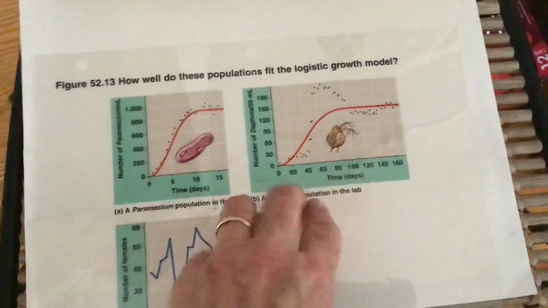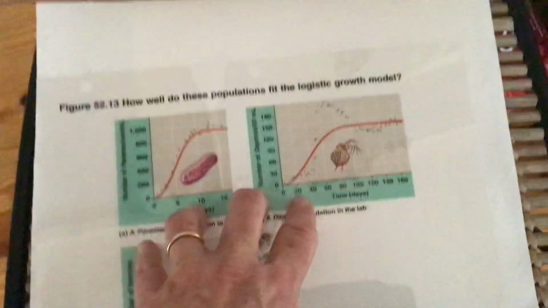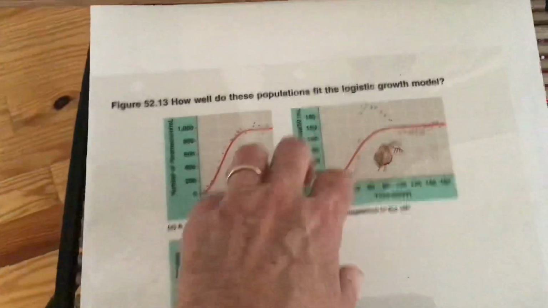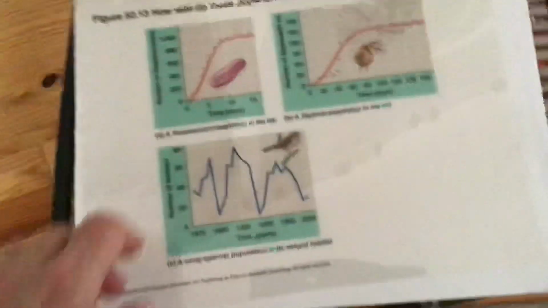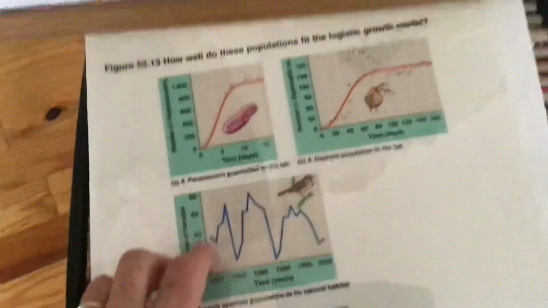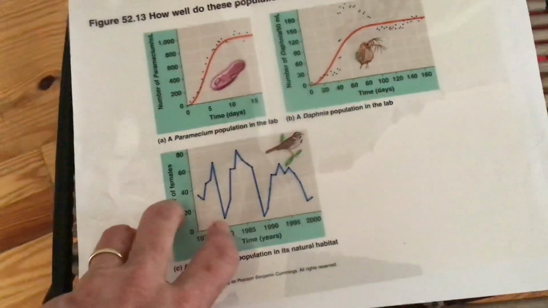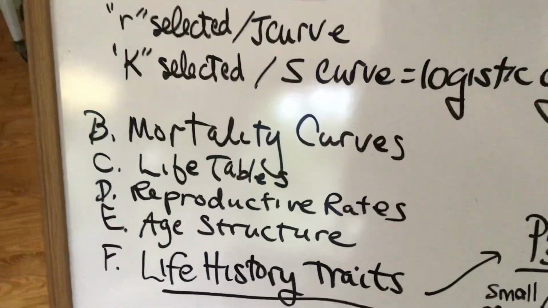Another thing is some things that are really small. In this case, they have paramecium in the lab, and also Daphnia in the lab. These guys in the lab would follow that logistic growth curve. In nature, probably not. Probably they would rise, and things in nature would take them out, things like temperature differences or chemicals. Other species, this is a typical J kind of curve. It doesn't look that J, but basically it is, where it will go up and seasonally fall, and go up and seasonally fall. That's typical of that. Now, another thing to consider is something that we call mortality curves.